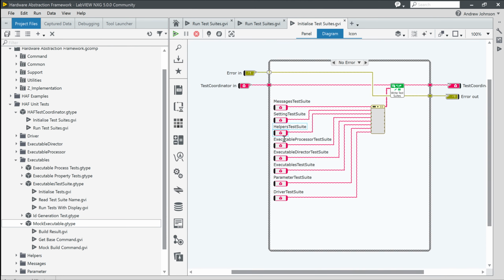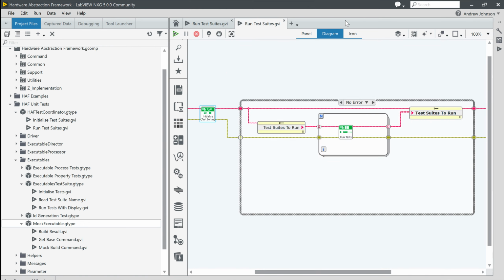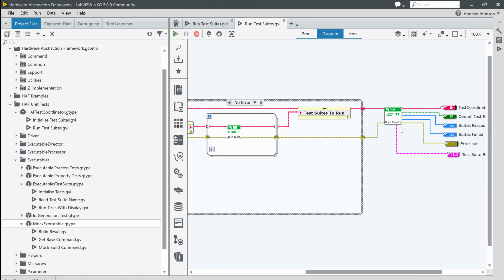So it's just a collection of all the test suites, and if you looked through all of these folders, you'd find that these are all set up, and we're just building that into an array for the framework to run through. It then takes those test suites, and for every test suite it asks it to run the tests, and once the tests are run, we build the results to display on the screen.